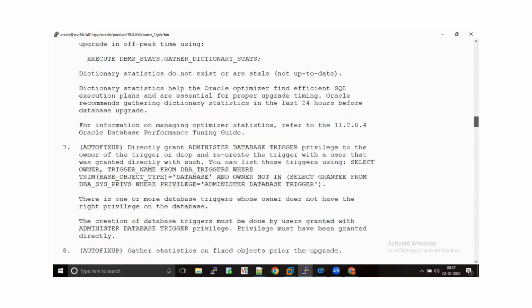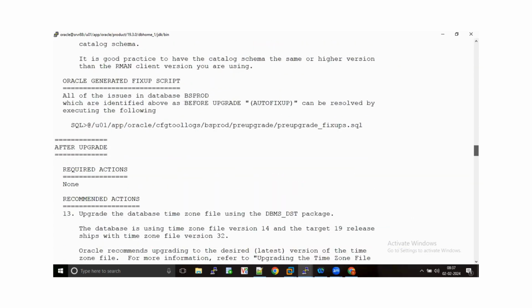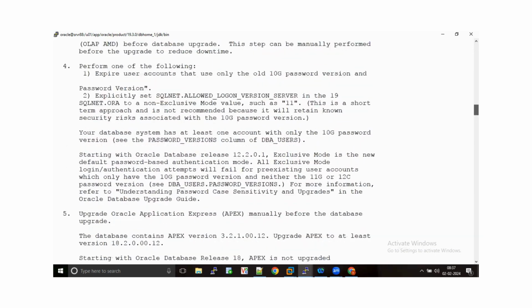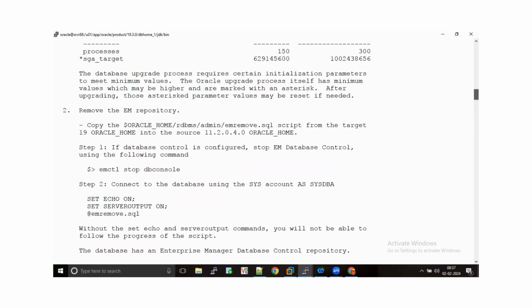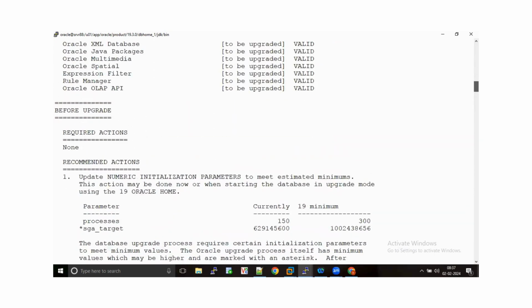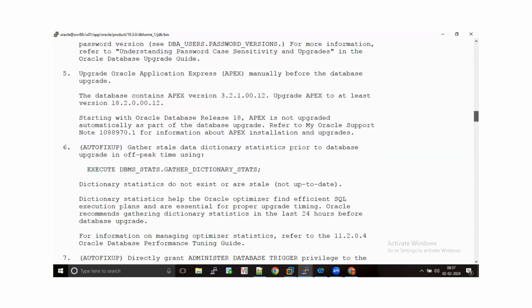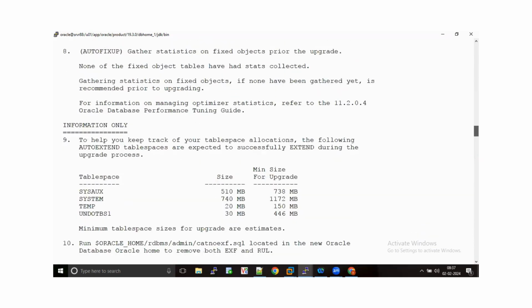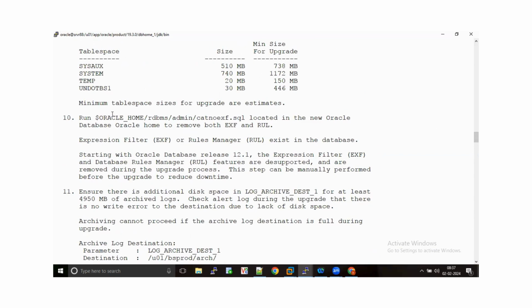This is the first one. What is the next? EM is not there. Okay, this one is pending. We need to run it. And this is also.